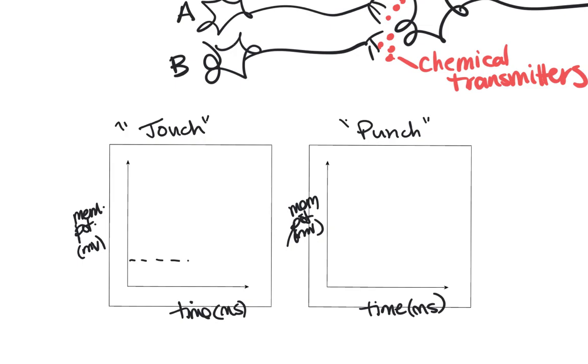And I'll draw a threshold in here, and I'm going to try to make these comparable by putting it at the same point. So if this is my touch graph, I'm going to have a polarized state, and then it's going to go up a little bit, and then it's going to go up very significantly, and that was not very straight. A little harder to do on the iPad than it would be on paper. And then back down, a little bit dipping, and so on. So this would be at a level of -70. This would be, let's say, +40 millivolts. That would be a touch.